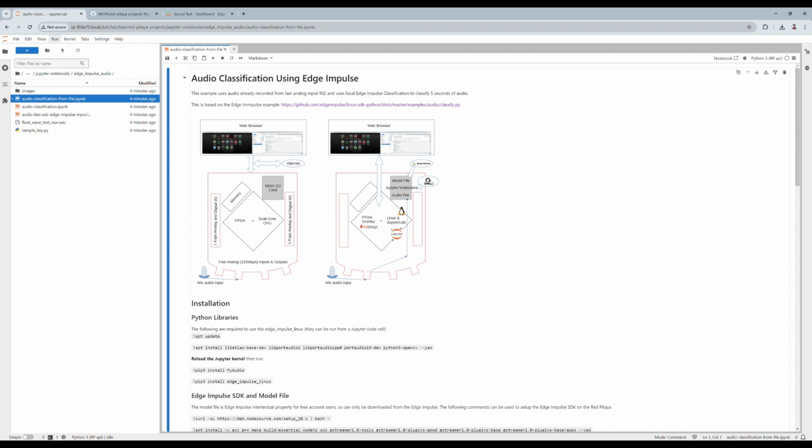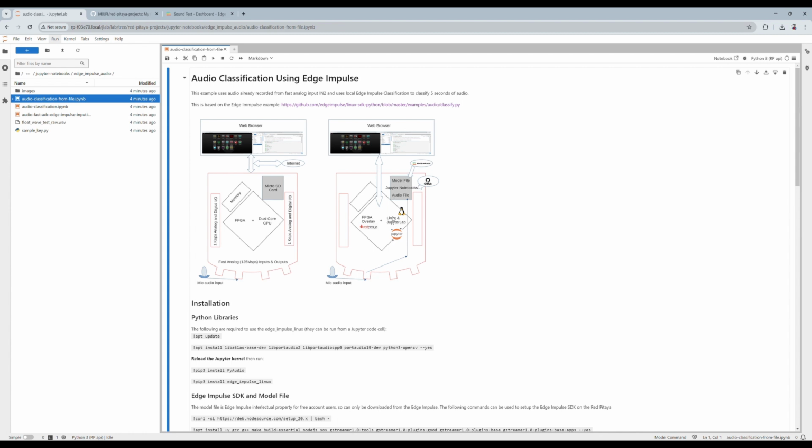The Jupyter notebooks come from GitHub, and they also get stored in the SD card. And then the next bit, the model file, gets saved from the Edge Impulse website into the model file. So all these 3 things get saved on the SD card, as well as lots of other things on the SD card, like the operating system.